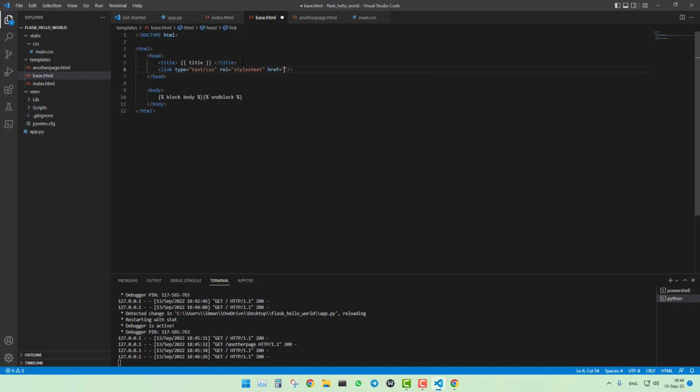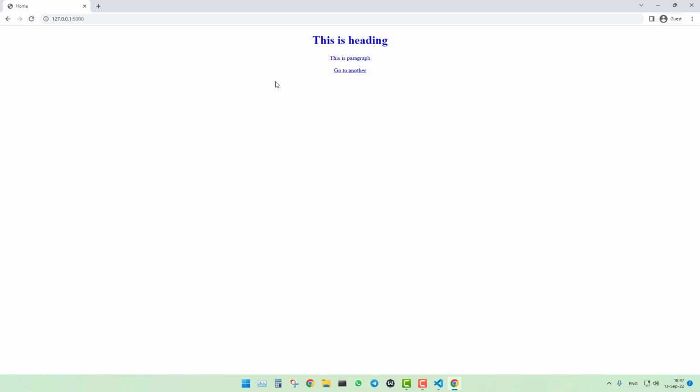This is how we link the CSS using Jinja: url_for static, filename equal css/main.css, so it will search for this file inside our static folder. That's it.